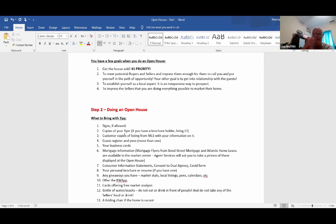So I get to the car and I look up the other addresses. The one I just came out of was the one I was saying I should have gone to. The flyer had the furniture. And now the unit was empty and it looked so much smaller. I couldn't believe it. There are virtual staging companies, just because of what you've just pointed out and what Glenn has also pointed out, that things look smaller when they're empty.